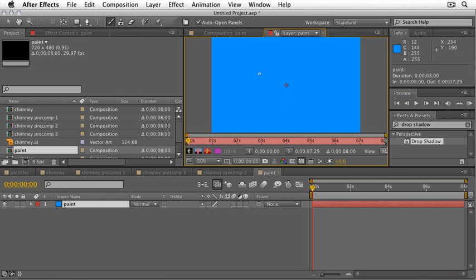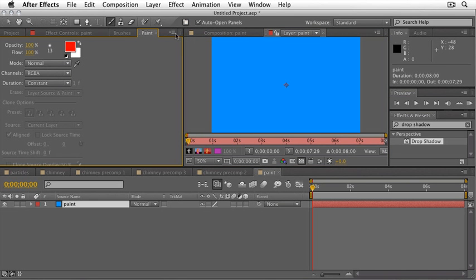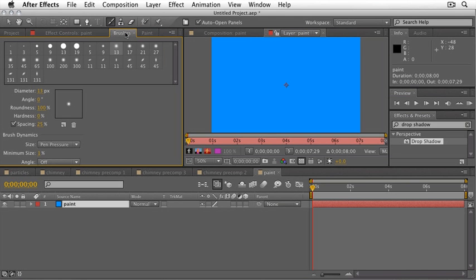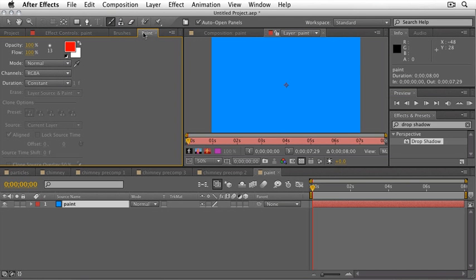You can now paint with different colors, different sizes of brushes and all that. If you want to adjust the color of the paint or the size of the brush, you must do so in the appropriate panels. So if you click on the brush tool and these panels don't automatically open up, you can always click on this icon right here, which is the Toggle the Paint Panels icon, and that's going to show you these two new panels that just opened, which are brushes and paint.